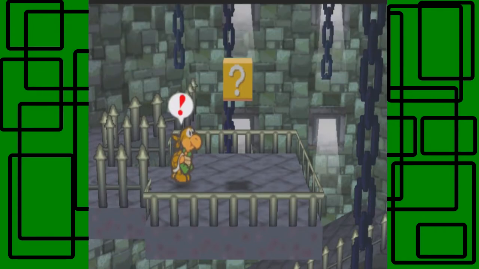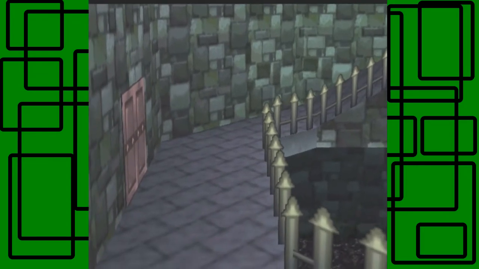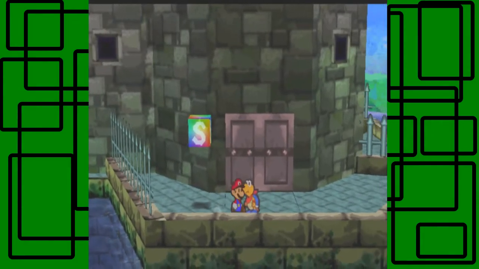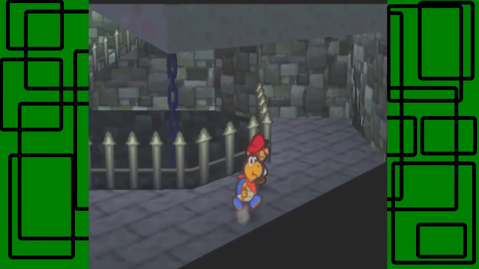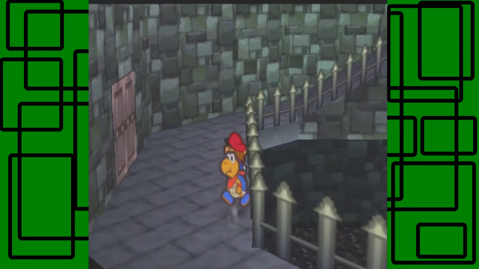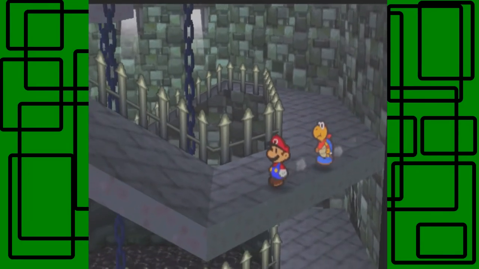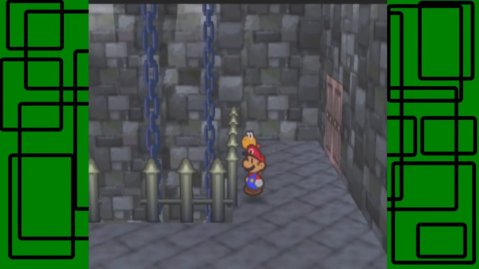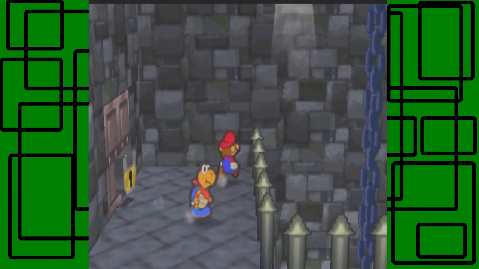Okay, this is perfect, I think. Whoa, looks like Mario's here. Skedaddles. Out here. There's a save point, okay. Okay, interesting. So, we have to go up the stairs, I guess. Up the ramp, it looks like. So this door here. Yeah, the key, don't we? Yeah. Okay.